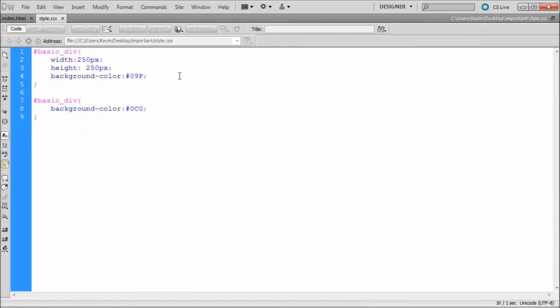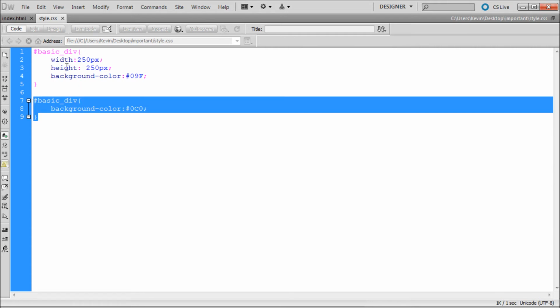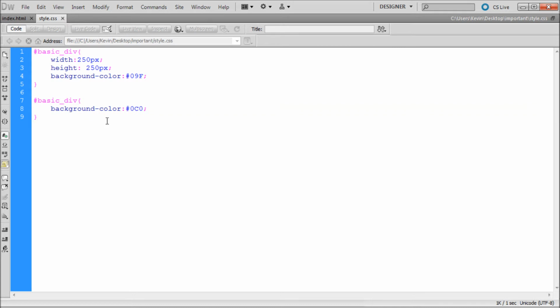Now, if we wanted the blue to actually be the one that's being shown, we could reorder our code in order to have this one on top of this one so that it would show blue. But the more strategic way to do this, if we don't have the luxury of moving our code around, is to go to the end of any property right after the value. So in this case, it's going to be our blue hex code. Hit space, exclamation point, important.